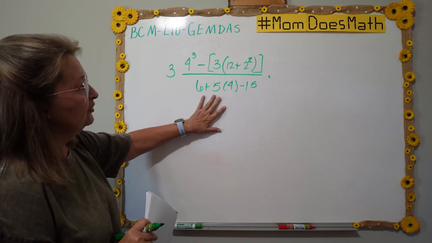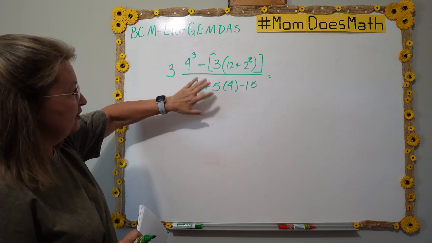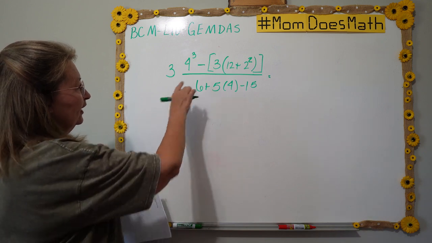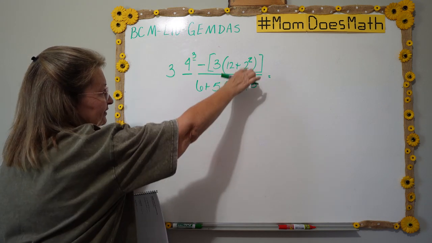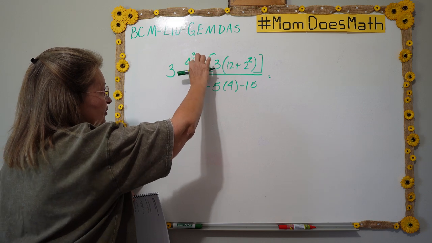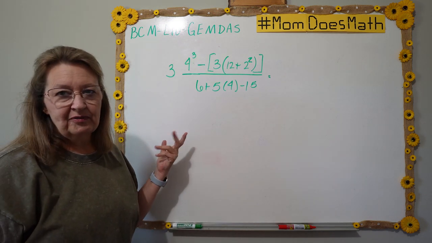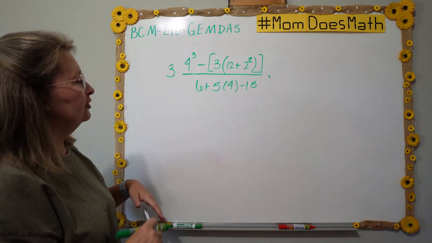Okay, let's look at number 3. Now I know that looks like a big horrible thing, and I just noticed that in the workbook there's a printout error. It printed this line up here, and the same thing with the 2. I'm going to go back and try to fix that, but my typing skills are sometimes not up to my mathematical skills. Okay, but this is what it should look like.